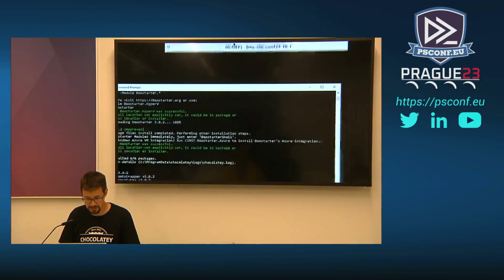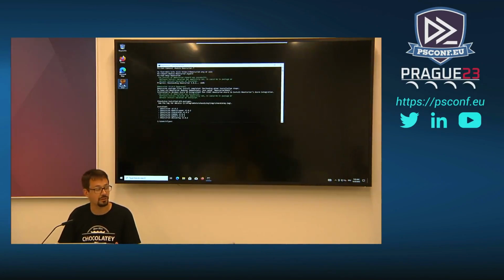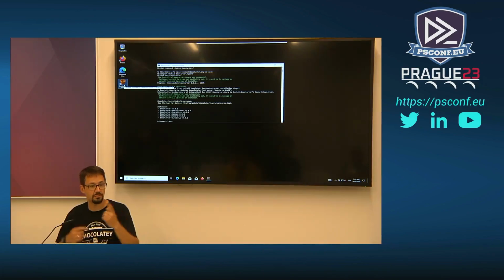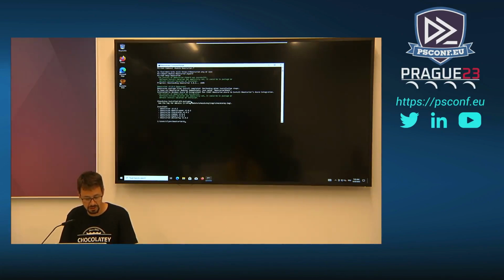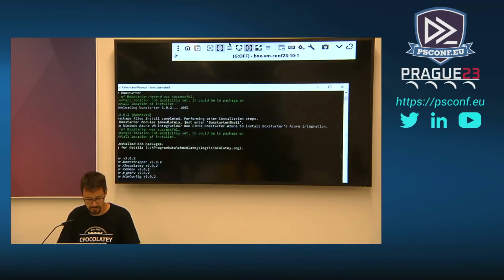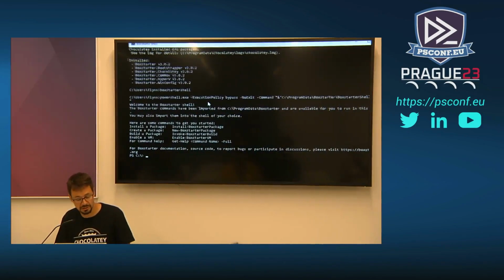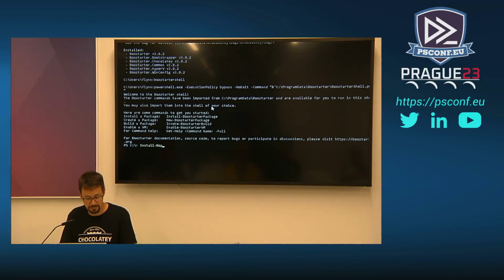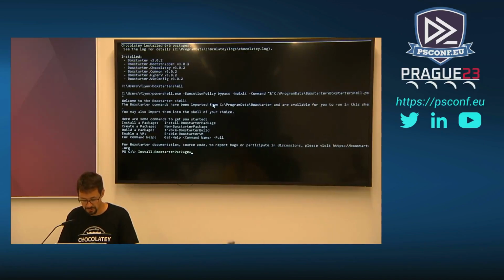So great, now we've installed Boxstarter, and then there's this thing called Boxstarter Shell. You can either use it by using the Boxstarter Shell link, but all it basically does is open a PowerShell session, load all the Boxstarter modules, print some welcome screen and it's done. So we can also say Boxstarter shell right here, and it will give us exactly the same result. It prints some getting started guide. So Install-BoxstarterPackage, autocomplete. Yep. Really is the command line equivalent of doing the web launcher.